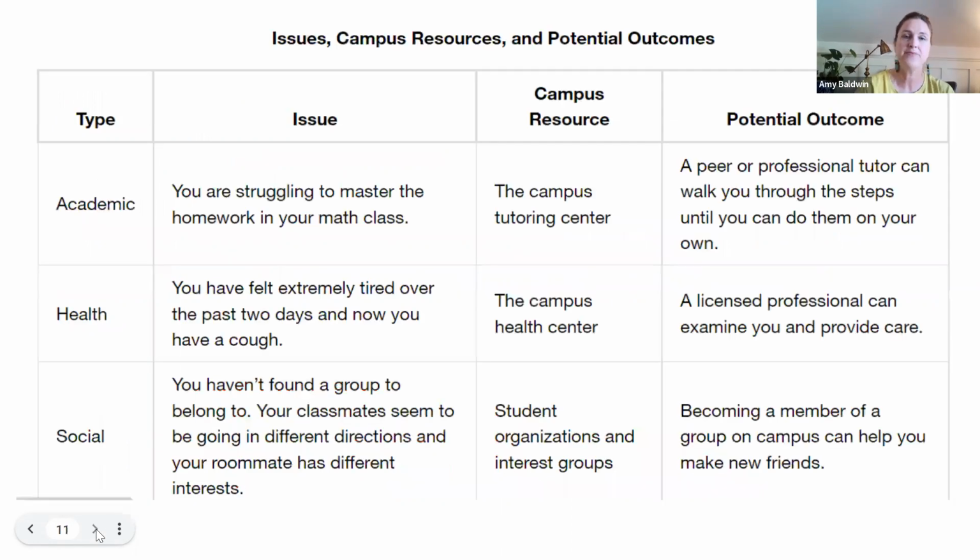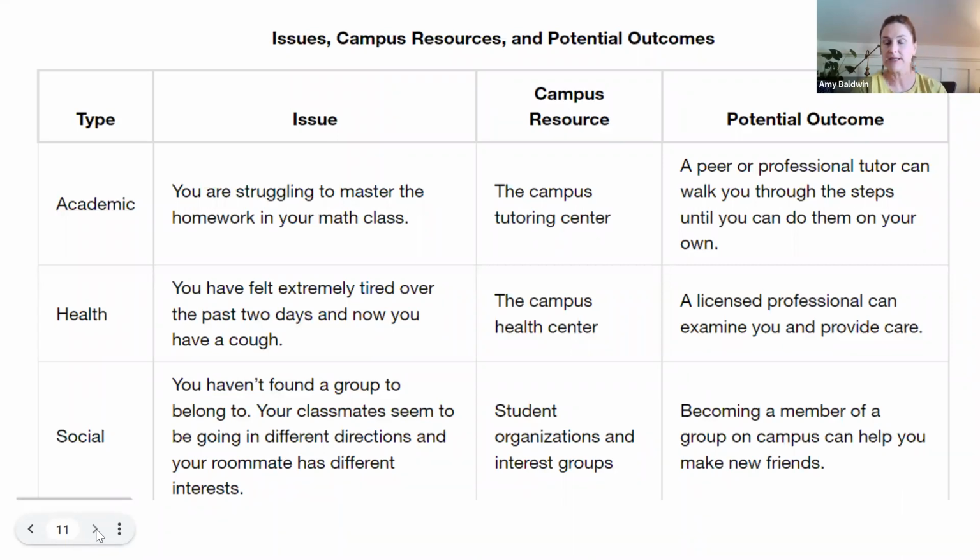Get to it, okay? The second assignment for the week, because we are missing a day of class, either from the holiday or my not being there, has to do with the 6 adjustments and the resources that are on campus to be able to help you with those adjustments. We'll talk more and more about the tutoring center and campus health center, which I've already acknowledged, because that is one of the biggest keys to your success, is identifying those resources and then using them when you need them. Okay, so this comes from the chapter.